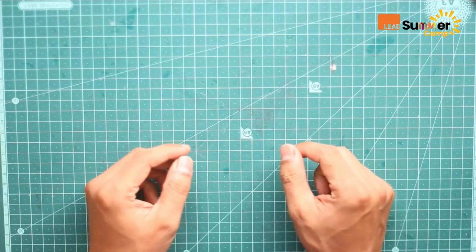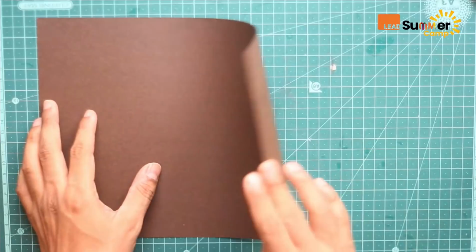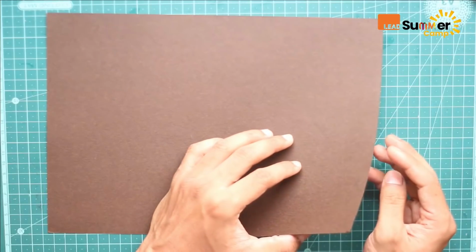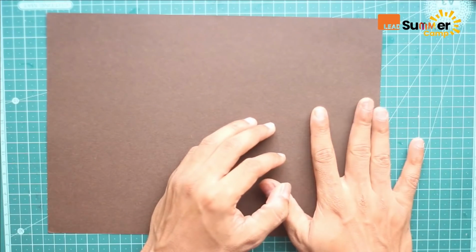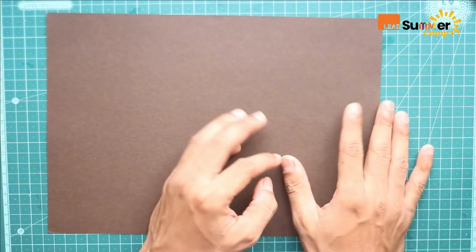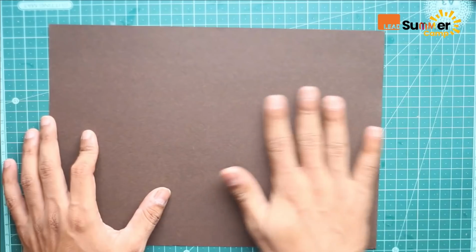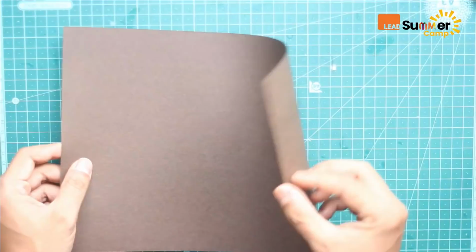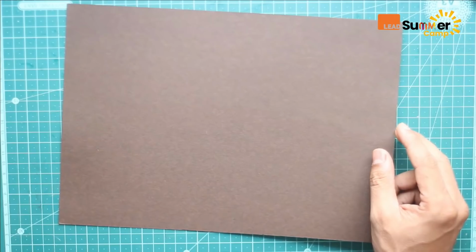So to make a Zoetrope, all we need is thick paper, a little thicker. If it is a black color, then better, black or brown or any dark color. If you don't have dark color paper, you can paint over a white paper also, or you can use a cardboard, right, which is brown. So any brown paper, black or dark blue or any dark color paper, a little thick is better. If you have a cardboard, that also you can use, okay.